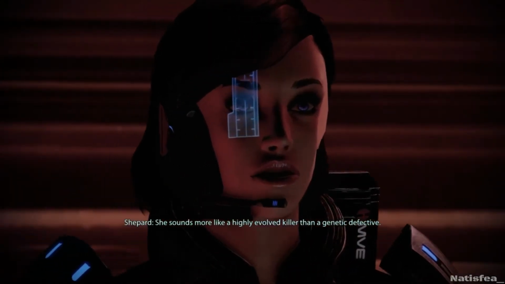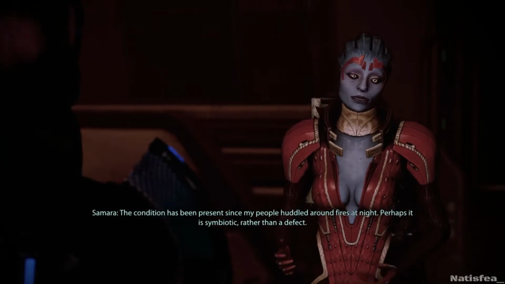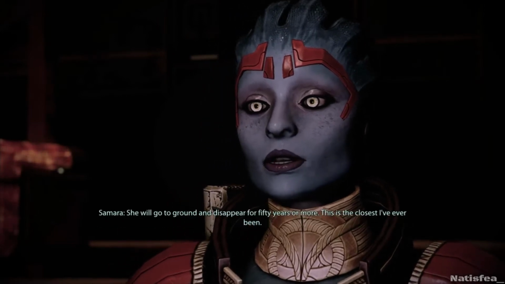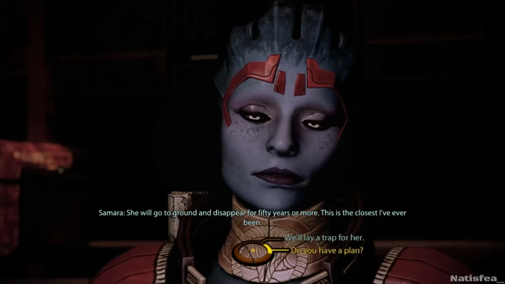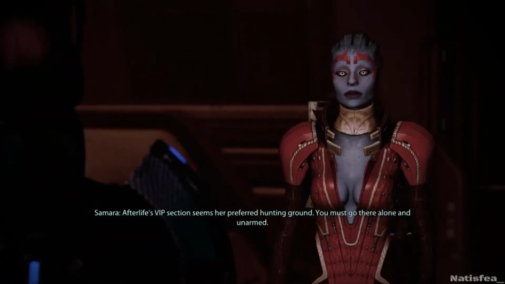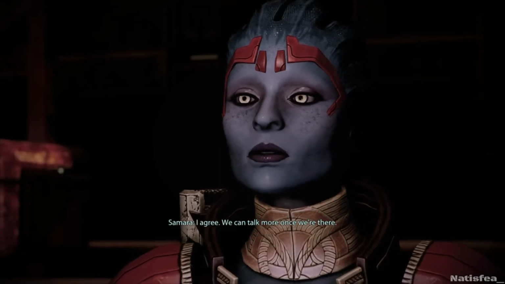She sounds more like a highly evolved killer than a genetic defective. The condition has been present since my people huddled around fires at night. Perhaps it is symbiotic rather than a defect. Storming her den would be a mistake. She will have 100 escape routes planned. She will go to ground and disappear for 50 years or more. This is the closest I've ever been. You sound like you're working your way toward an idea. Afterlife's VIP section seems her preferred hunting ground. You must go there alone and unarmed. Time's wasting. Let's get over there. I agree. We can talk more once we're there.